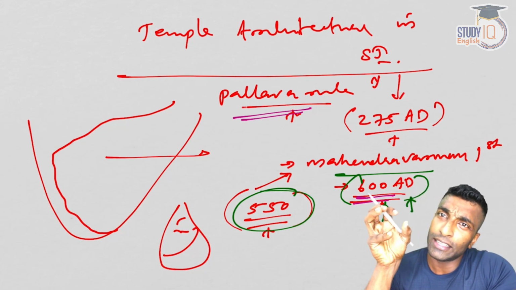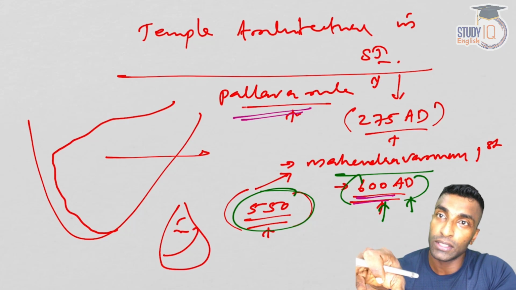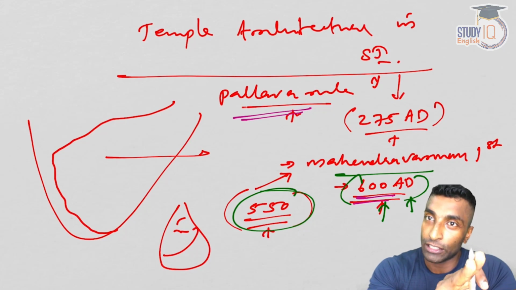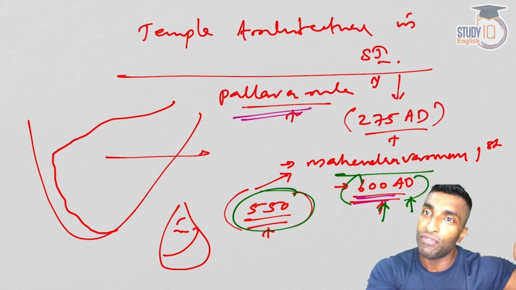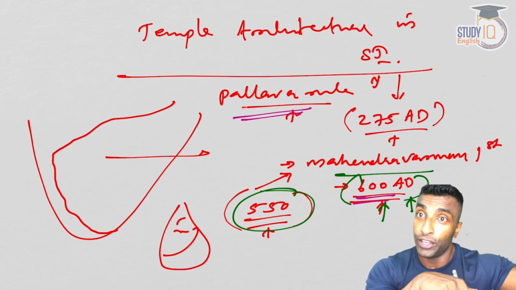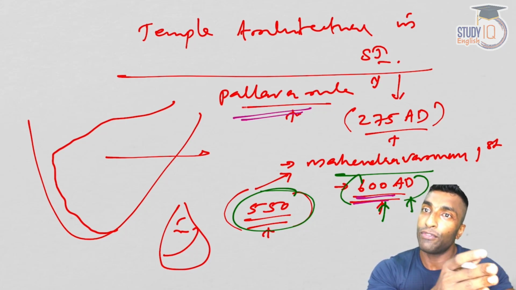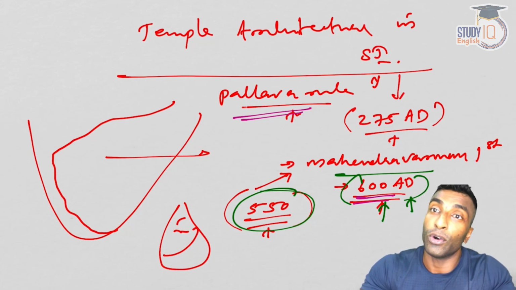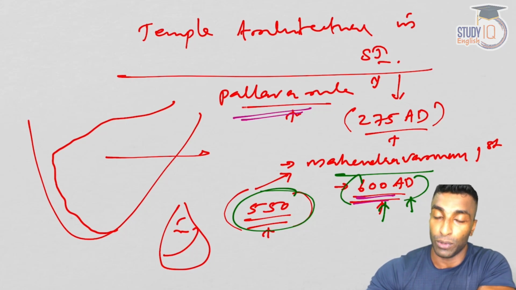So which is the oldest architecture? If you see, it is North Indian. It's not South Indian. I have seen some of the books have wrongly mentioned this, and if you have read anywhere that South Indian temple architecture is the oldest, no, that's not true. It is in North India. You can simply compare, right? It was in the Gupta period. The Gupta period came to an end by 550 AD. And then here temple architecture is starting from Mahindravarman time. That comes from 600 AD only. So that itself will give you the clarity about this. So if you see, the oldest temple architecture is the North Indian style or the Nagara style. Perfect. That is something which you need to keep in mind, because I've seen this wrong information in some of the test series and some of the textbooks also.